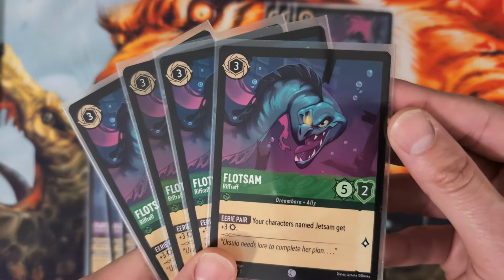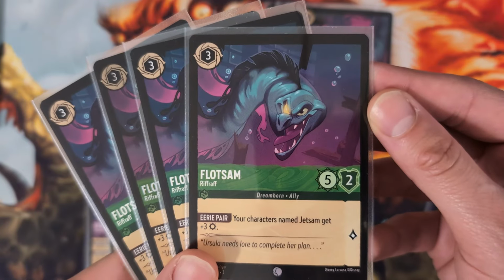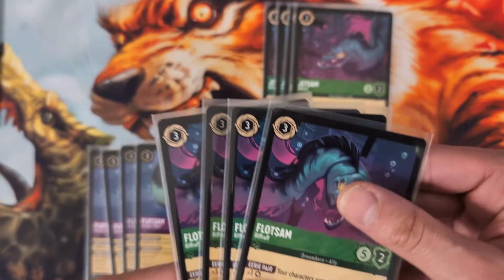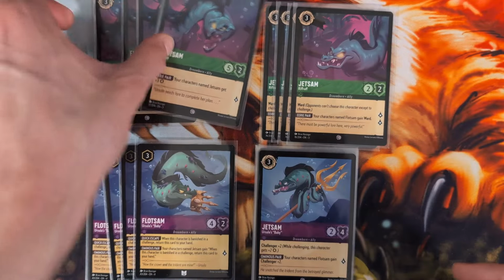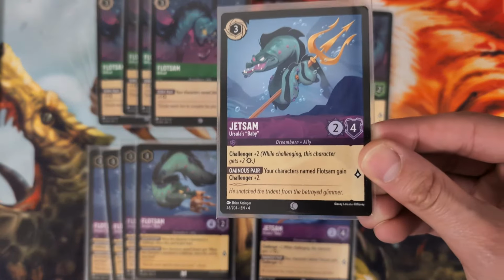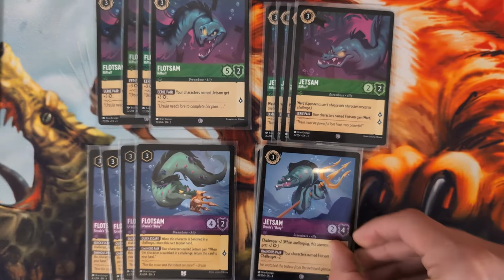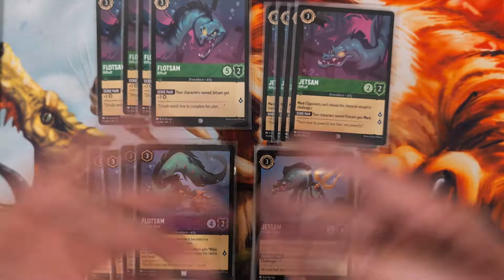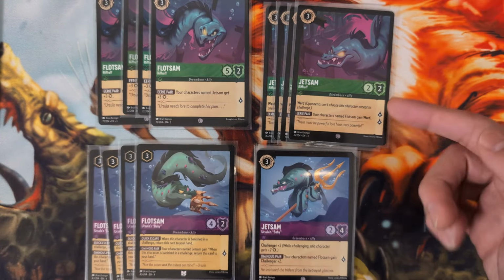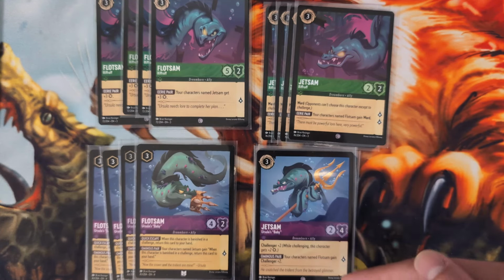So here we have the 3-drop Flotsam Riffraff, a huge 5/2. Quest for 1, your characters named Jetsam get +3 strength, which is super awesome and powerful. So you can combine that with this Jetsam here. You can make this Jetsam able to attack not just for 4, but for 7, which is absolutely crazy. And of course, if you have them all out, then they get some crazy abilities. Your characters named Flotsam gain Ward, and your characters named Flotsam gain Challenger +2.